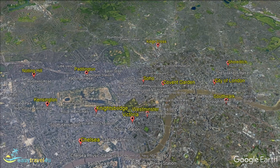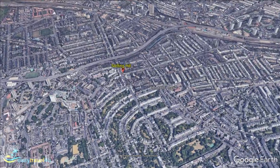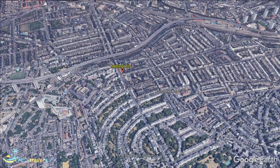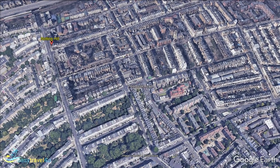Notting Hill is of course best known for the eponymous carnival. For one weekend every August the area is transformed into a massive street party. A colourful parade winds through the main streets, and visitors can enjoy lively music, dancing, and delicious Caribbean street food. This is obviously the best area of London to stay if you are visiting to attend the carnival. The tube stations around the area can get really crammed, so you can avoid the hustle and bustle by just staying at the heart of the party. As you might expect, the prices for accommodation skyrocket during the carnival, so if you are working with a smaller budget, you will definitely want to avoid staying in Notting Hill over carnival weekend.